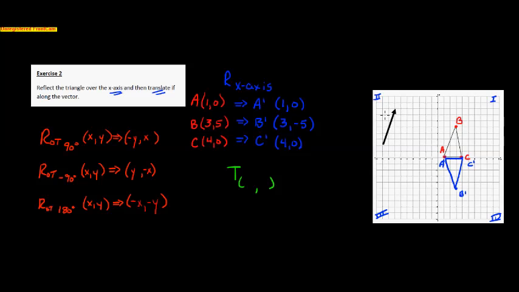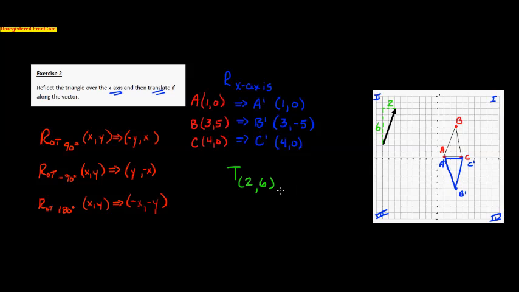Let me draw in little dashed lines here. These are the squares I'm going to count to see how far it's moving in the x direction. If I count from here to here, it's moving 2. And if I count from here up to here, it's moving 1, 2, 3, 4, 5, 6. It's moving 6. So I'm moving a positive 2 because I'm moving to the right, and a positive 6 because I'm moving up. So that's the translation I want to do.